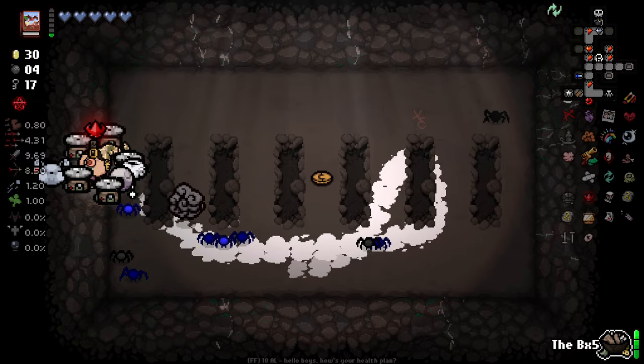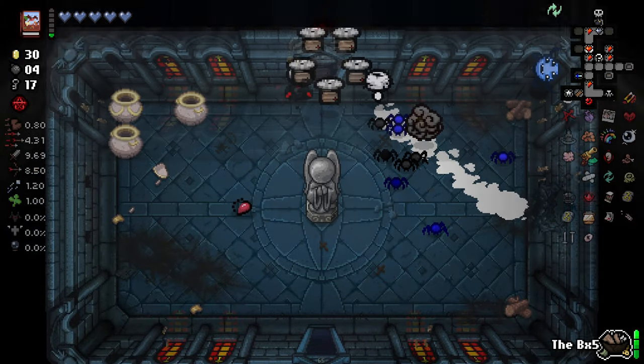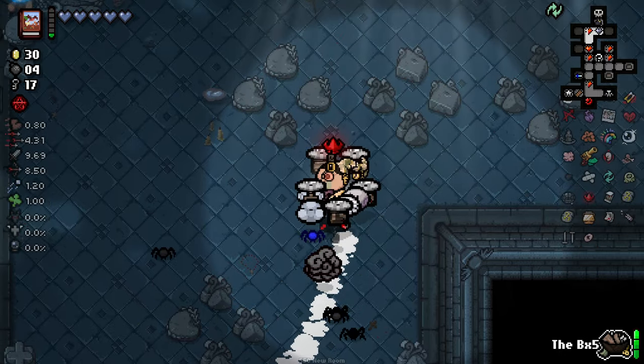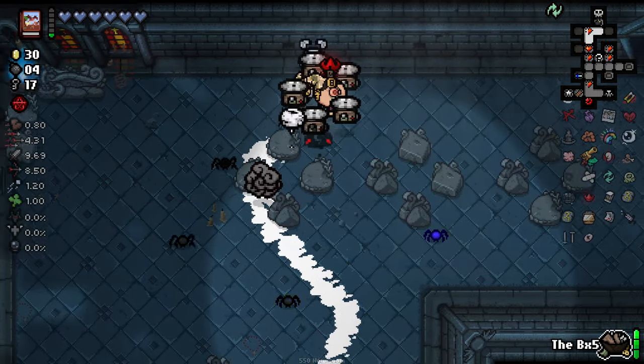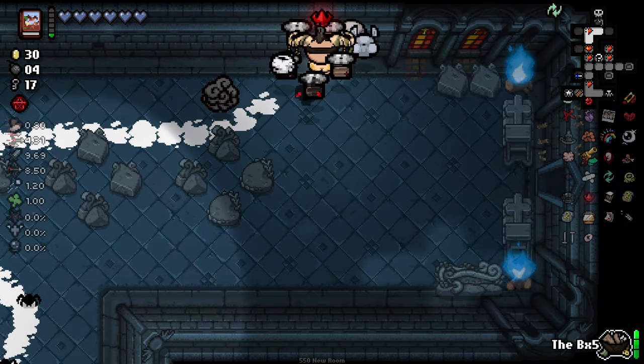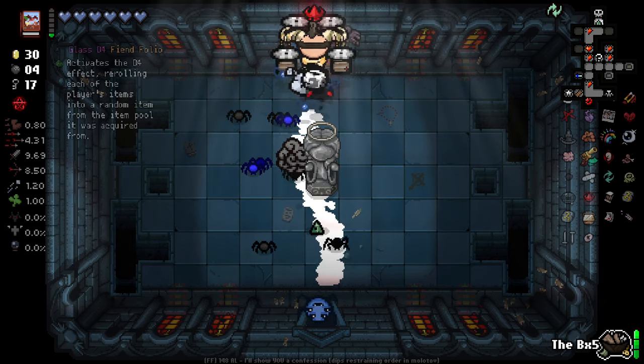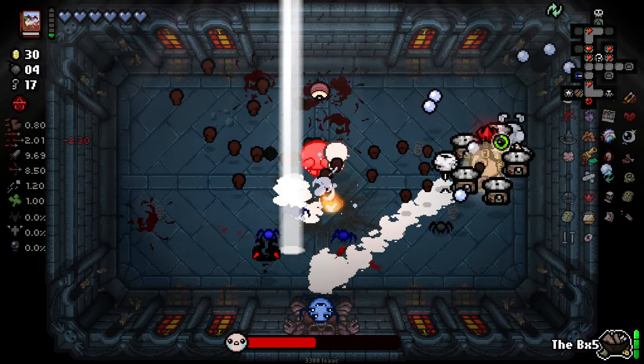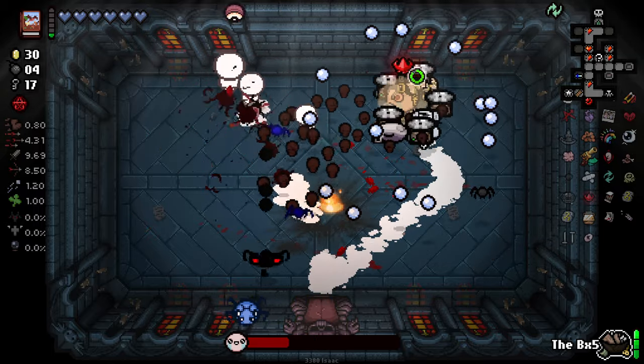There's also apparently a soul heart in that L-shaped room that I completely missed, so... We put ourselves in a much better position here than I would have expected. Yeah, I completely missed that soul heart. Good, good. Well, I'm glad I teleported back out then, aren't I? Very glad. Oh, we got a D4 there. Oh, I hit myself. But there was a soul heart in this room anyways. Probably from the card activation.